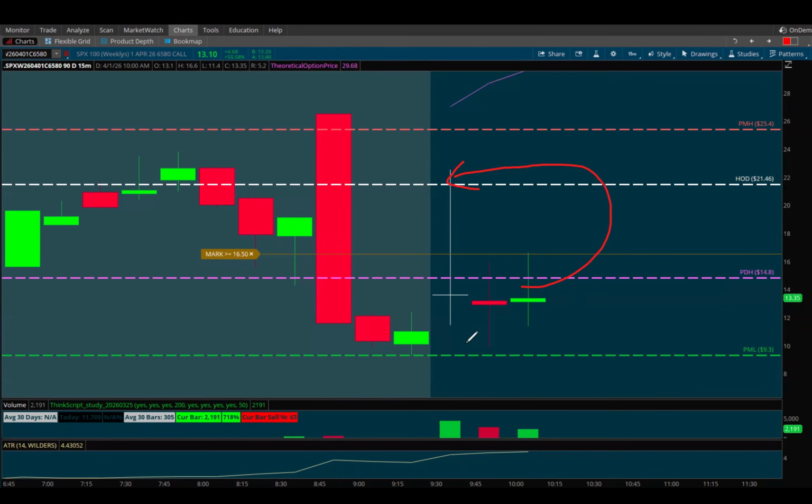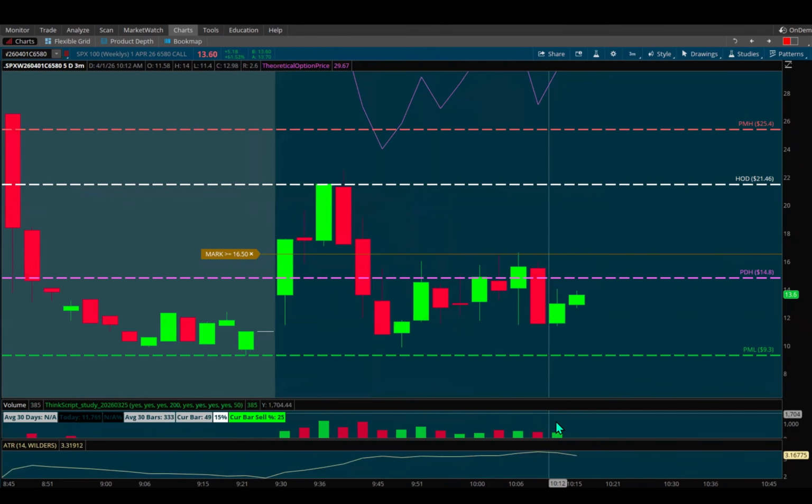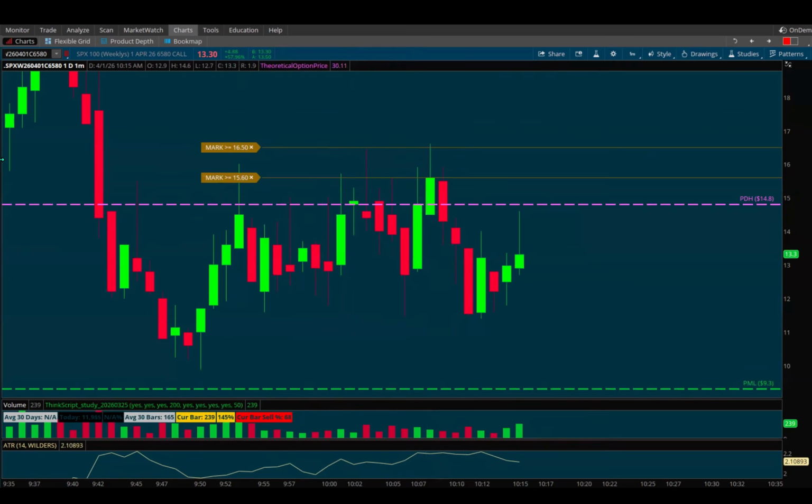Now, all of these wicks on 15 minute look pretty ugly. We had a huge push up, then it got yanked all the way back down, and it closed below once, twice, and 3 times here. Okay, so buyers really need to step in and push it up here if we want to be bullish on the remainder of the day, and we just want to observe the volume there. Okay, so as you could see, taps very close, and then now is getting pushed down. So just be mindful of that.